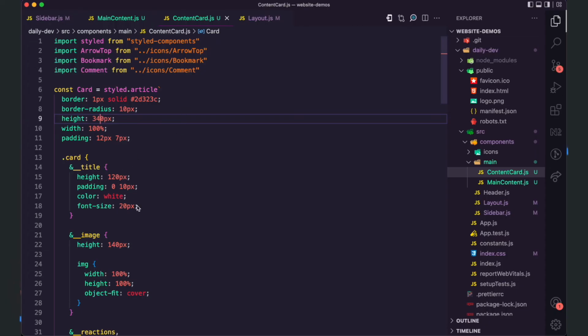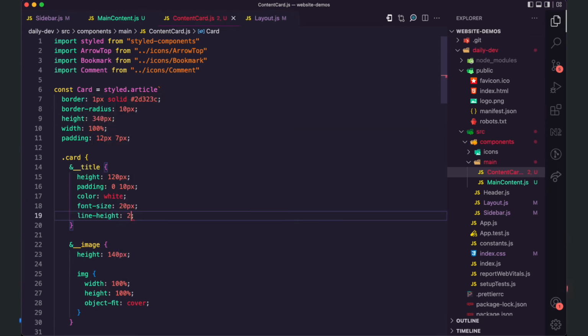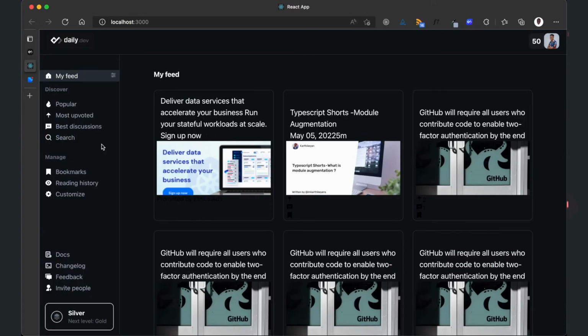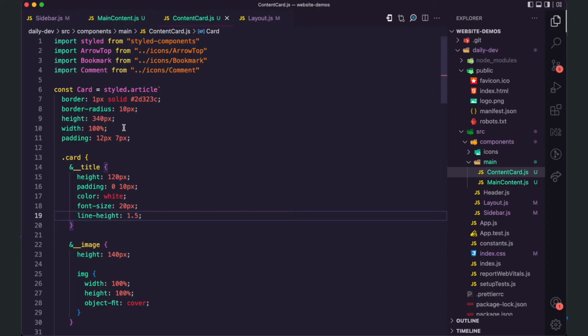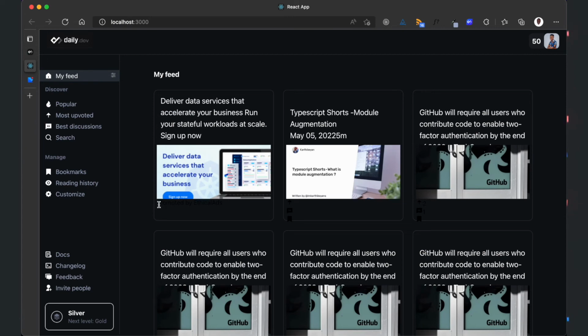And maybe a line height would do some justice, and that's too much. 1.5. Yeah, looks good. For the title, I'll give you an extra 10 pixels so that you have more space.